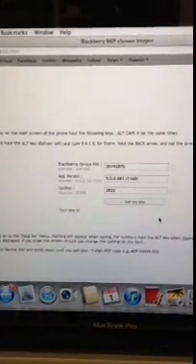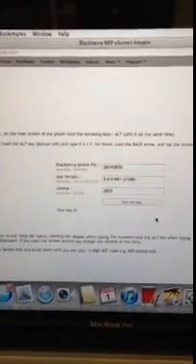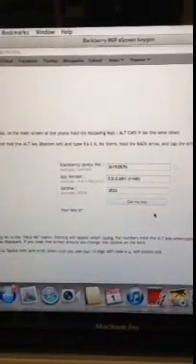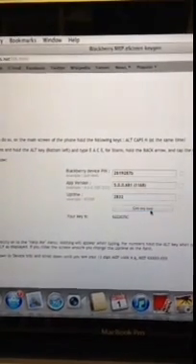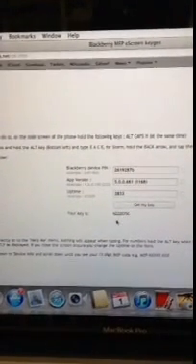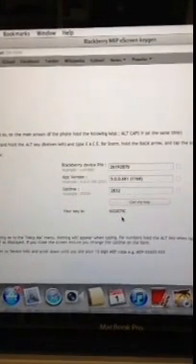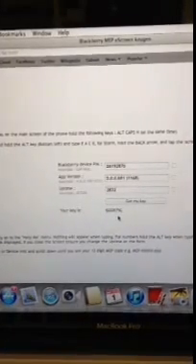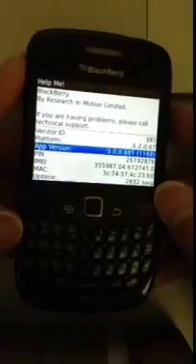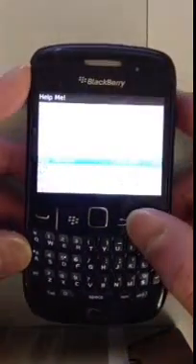Right, so once you've entered all that correctly, just double check, make sure it's all right. And the next thing, you just click generate my key, and then we can see down the bottom here it's generated a key. Right, so once you've got your key, you'll need to type it in on this screen. So stay on this screen, don't come out of it.